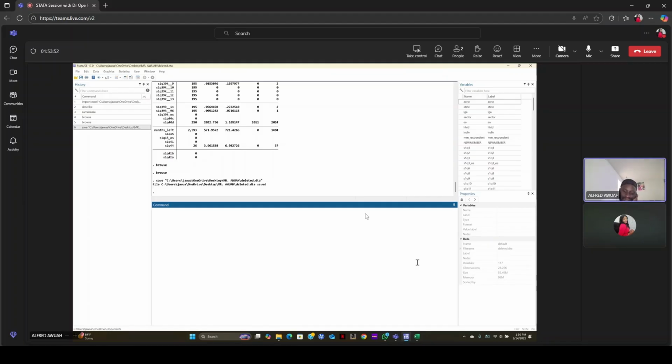Now go back and do as if you want to save as, or you want to save, because we did not alter it. Now do Control S. Let me see, you can use Control S too. It is asking you, do you want to replace the existing file? Now click yes. Click yes.